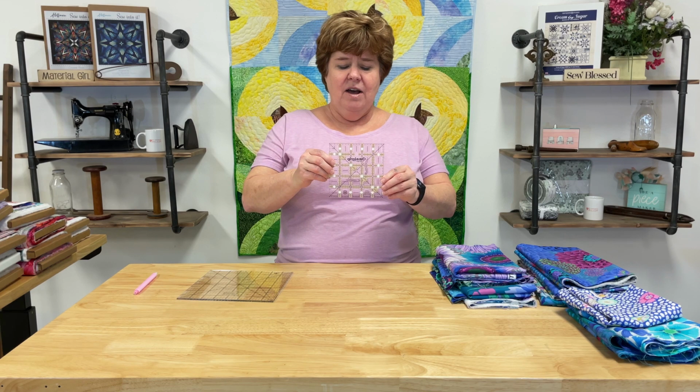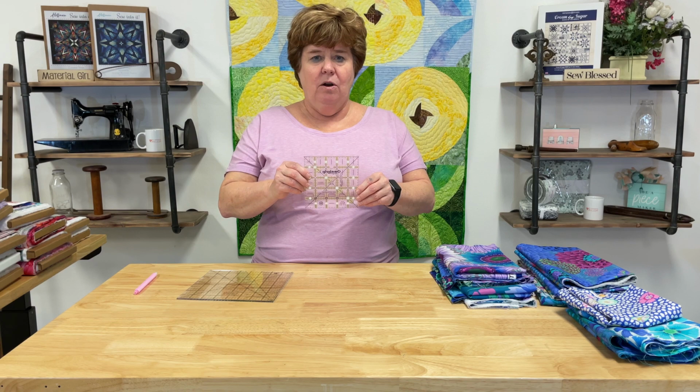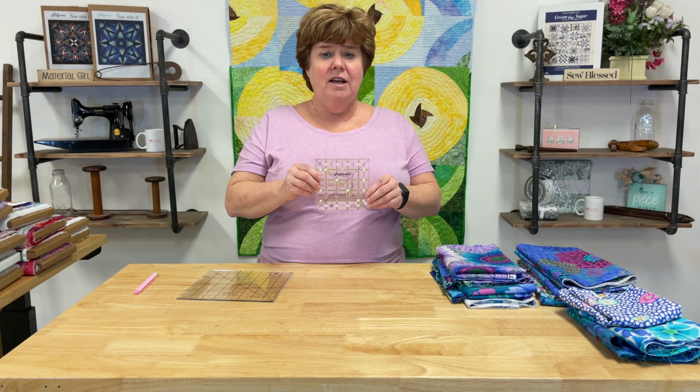And then I also got me a 5 inch ruler. We only need 4 1/4 inch squares on this, so I am going to have to cut it smaller than the ruler, but I will adjust for that. So I'm not going to cut right now, but we're going to go through and look at the fabrics and see what I'm talking about when I'm saying what we need to do to this.